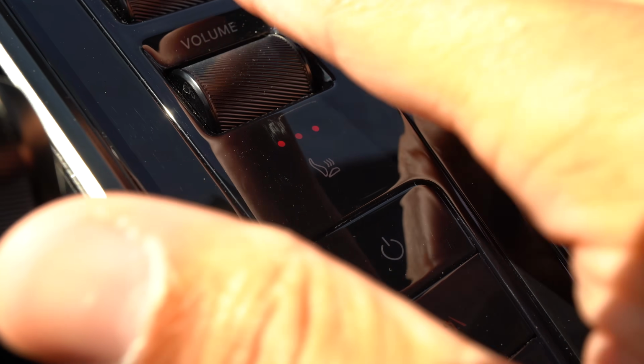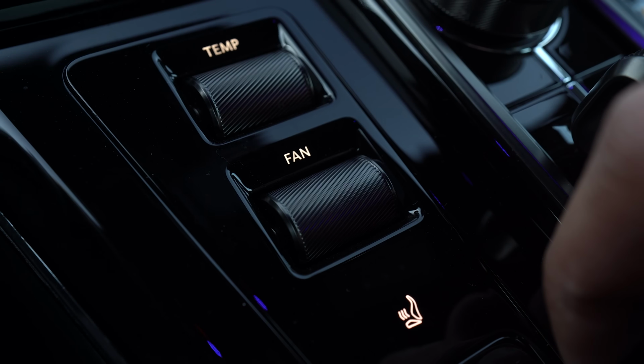And one of the things that you have to know is that whenever you're turning up the volume or temp or anything on the center console cockpit, a lot of times you accidentally turn on the heated seats. My dog Farid also pointed this out to me, and then it started to happen to me a lot. I don't think I noticed that at first, but even while I was just sitting there filming, I was turning on the fan because it gets real hot in here sometimes, and I accidentally turned on my heated seats. And literally, I'm in here like, damn, why is it hotter than normal? And then I look down and the heated seats were on. So I gotta just mention that to y'all.